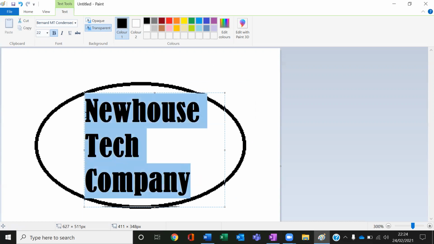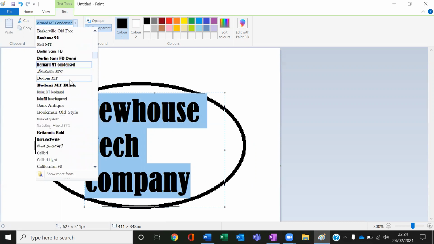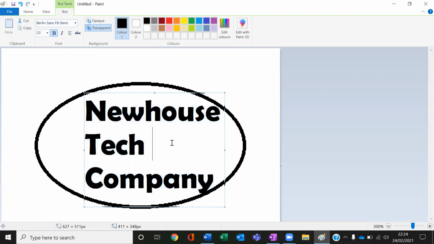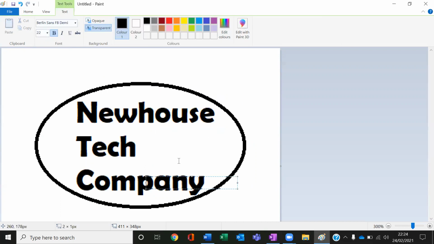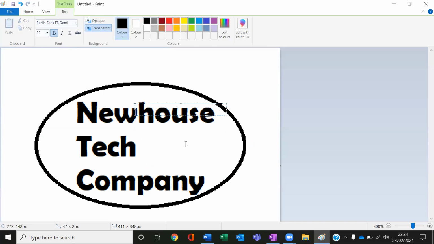I'm going to highlight this and change the font. Let's see what fonts we've got. I like that better. I just selected any font there, but that'll do. Every time I click, guys, look, I'm clicking inside this box. I'm not going outside it, only go outside to the edge to move it. I'm being very aware not to click outside the box. So I've got this. Now I'm going to click outside the box. And look, every time I click now, because I'm on text, it gives me a new box and I can't edit the bit that's there.